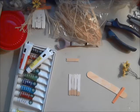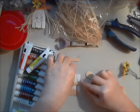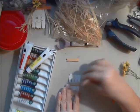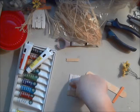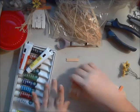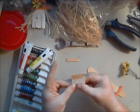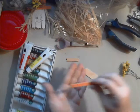Now I'm just going to run a bead of glue down it. Like so. Just glue it together. Give that a little push. Like I said, this is a fun little project you can even do with the kids while they're on fall break. Ta-da! There we go.